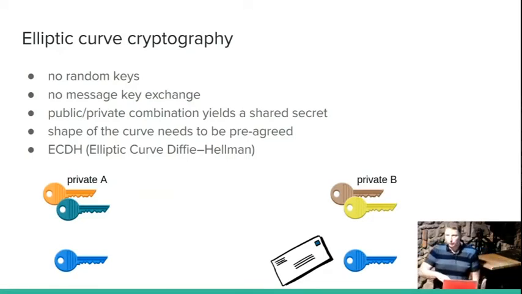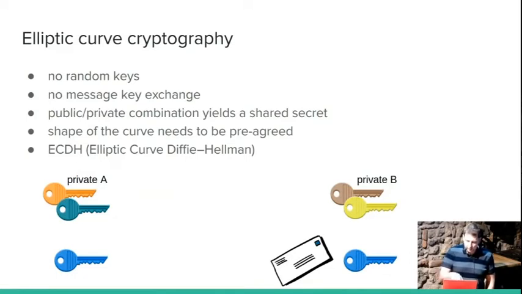Both sides need to follow the same properties of the curve. If you imagine the elliptic curve, it has a lot of properties, and you need to pre-agree on which of these we'll be using. So that's required. There are also some standardized libraries of these properties. They have names, and they are supported in major frameworks and major libraries. So this kind of works.